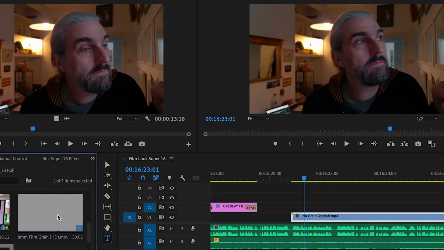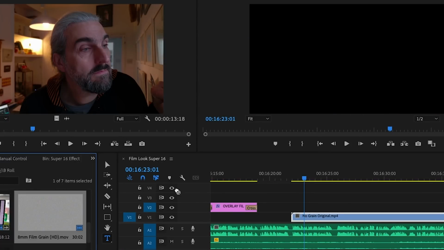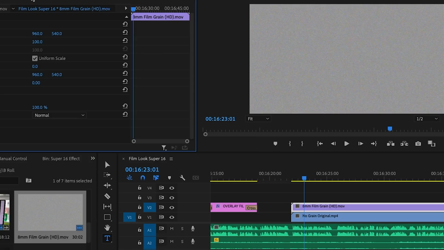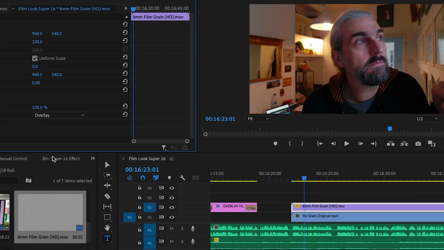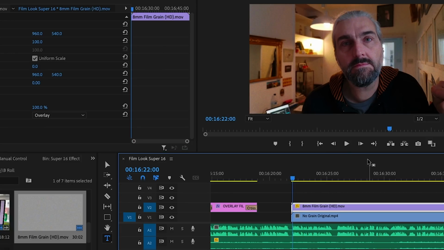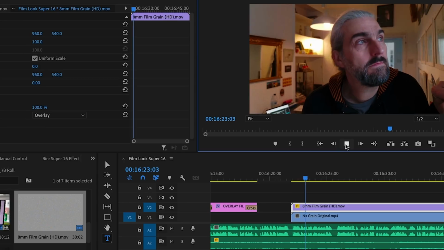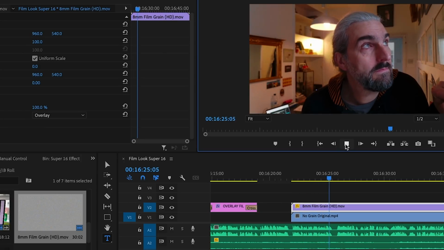In Adobe Premiere, I place it on the timeline above the clip I want to add grain to. Now I switch the blend mode to overlay and adjust the opacity, and that just controls the amount of grain. So we can do this in most editing programs, including editing apps like LumaFusion. Then you would need to copy the file multiple times so it covers all the clips you intend to have the film look. So that's a couple of alternative ways to add film grain.